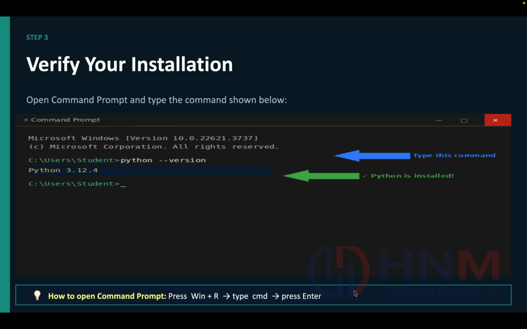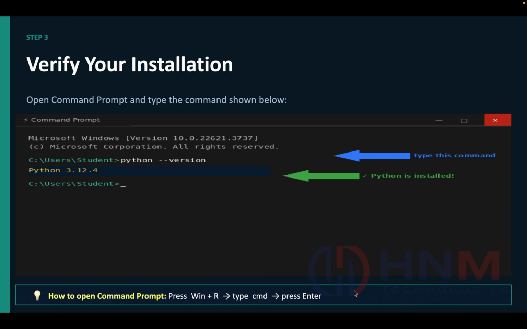Now type python --version, or on Mac and Linux python3 --version, and press Enter. If Python is installed correctly, you should see something like Python 3 and the current version printed on the screen.